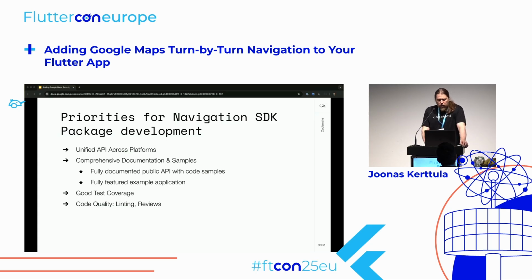So this is a bit about our development process, which we felt really important when we created this SDK for Flutter. We wanted to have a unified API across platforms. It means that you don't ever have to do a check if it's Android or iOS. Even if the native SDKs had some differences, we have unified those so that in the Flutter layer it always works the same way on Android and iOS.